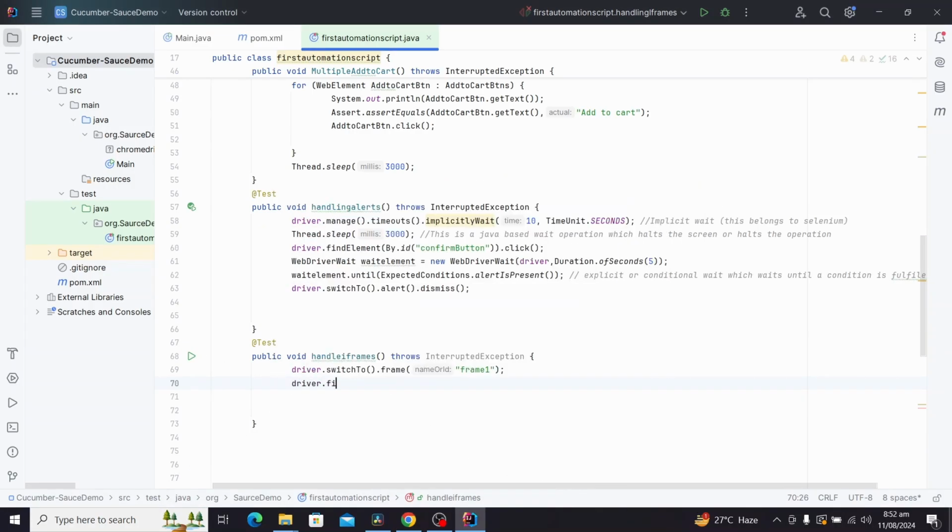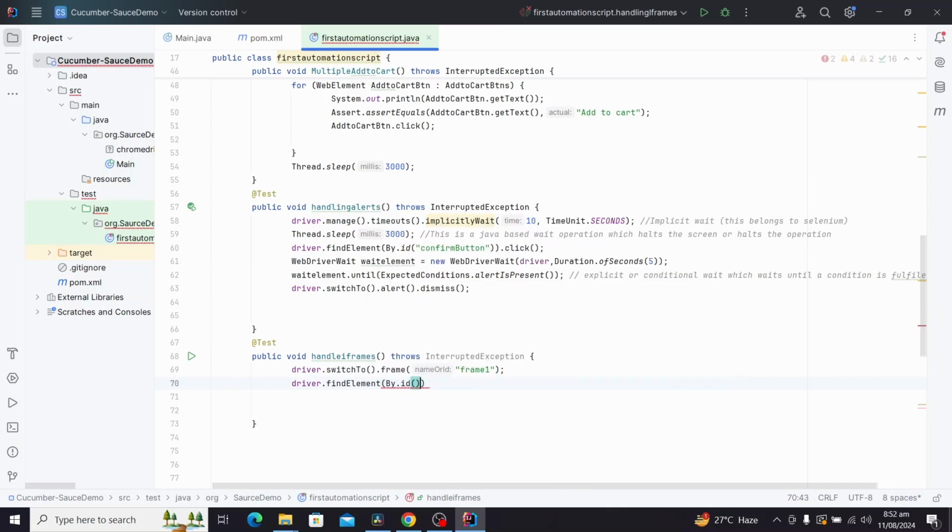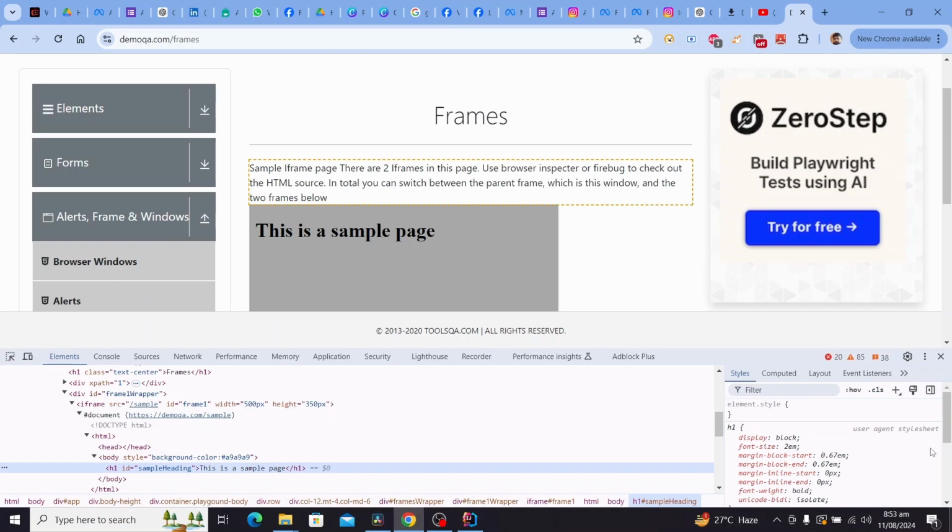So driver dot findElement by ID. I'll pass in the ID and I'll get its text. I'll try to save this inside a string, since you can see this as a string.